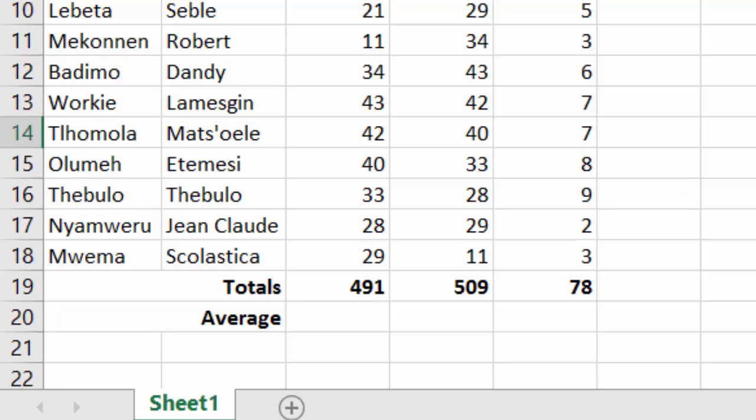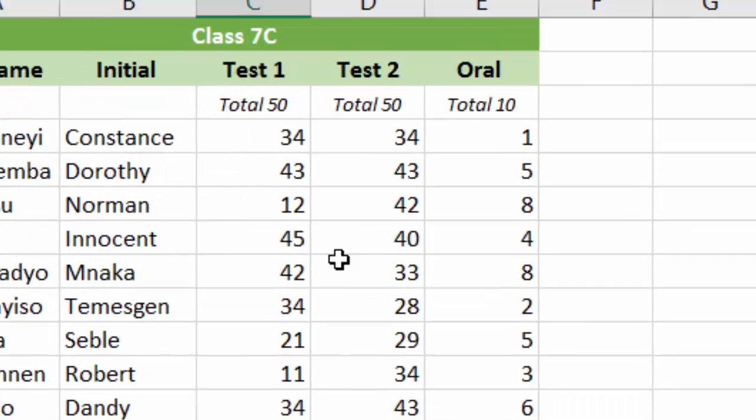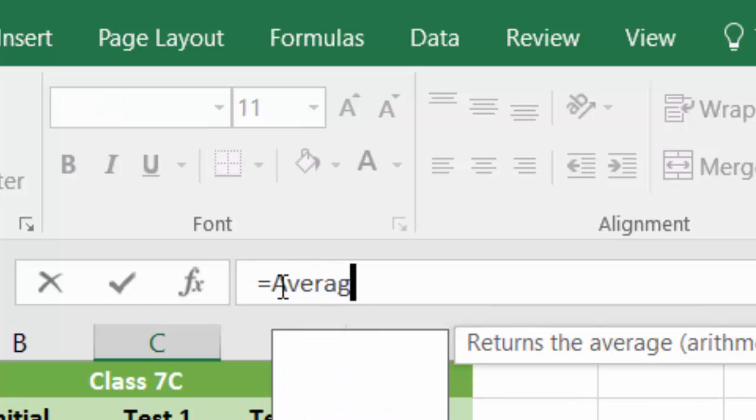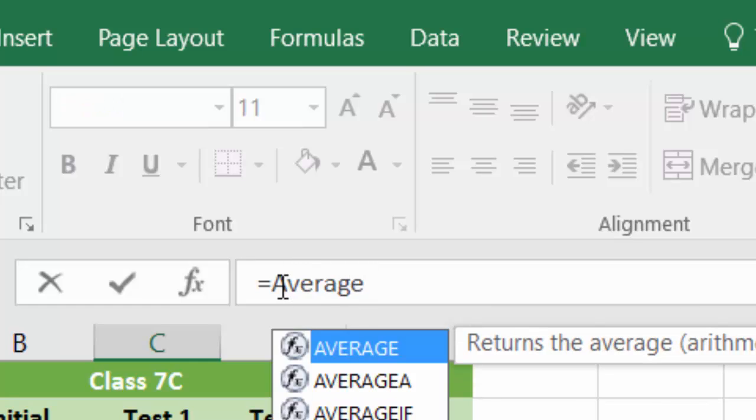But now there's no quick button like there was for AutoSum, so we're going to have to actually write the formula in. So make sure the cell is selected where you want the answer to appear, and in that cell you need to type in the AVERAGE function.